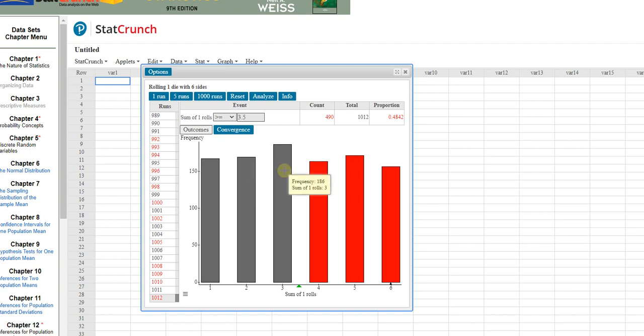That one is 186, a little bit over. 163, a little under. 171. See, they're on or about 170. This is the lowest one, 156. So again, I just want to show you what we mean by equally likely outcomes, and this is the reason. Based on this, I can say the probability of a 6 is 156 out of 1012, and that would be the empirical probability. With that, we are done with this section. The key idea was the definition of probabilities and the 3 approaches to probabilities.